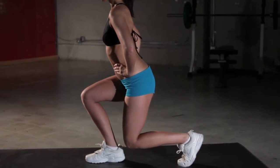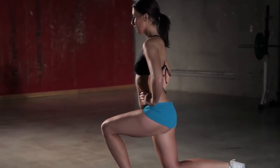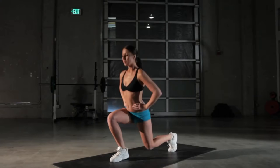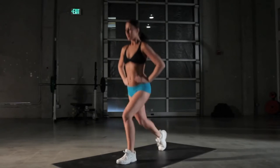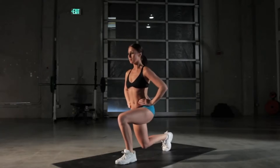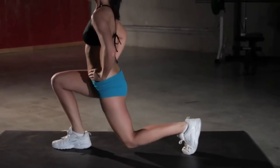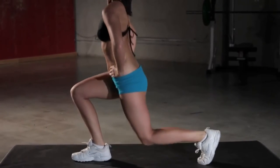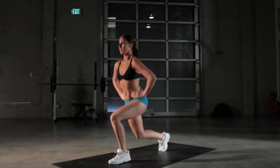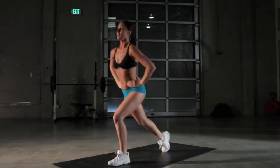Sprinting, basketball, volleyball, and tennis can all benefit from developing this power and coordination. Because the jump lunge is an advanced plyometric activity, it should be done after a thorough warm-up and some basic movement preparation such as a core workout or glute activation program. This exercise involves a slower transition from mild to higher jumps even after a solid warm-up. For the first few transitions, go slowly.